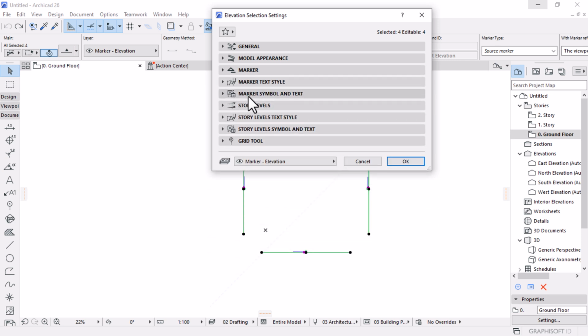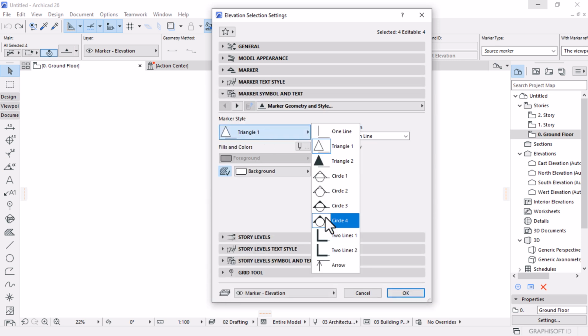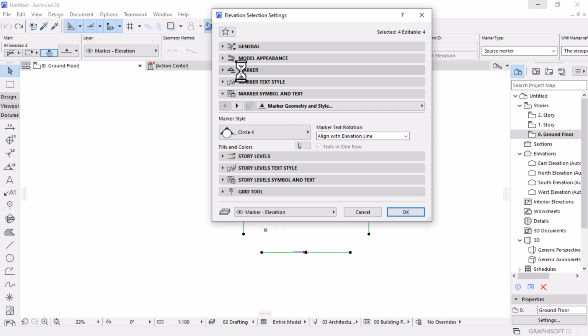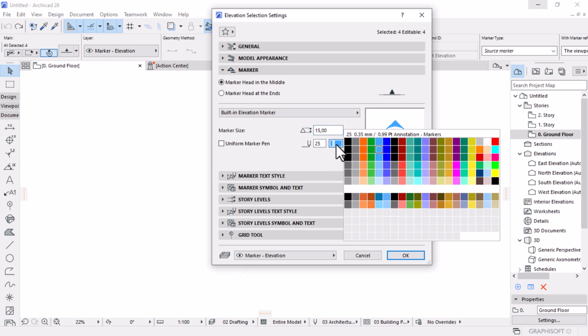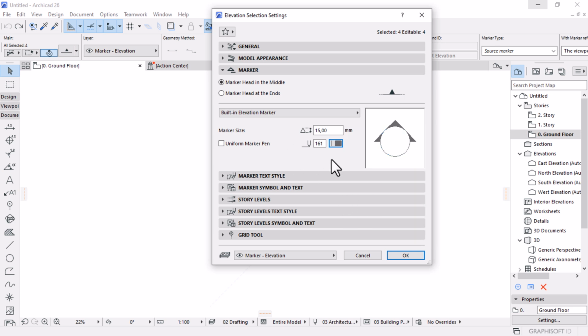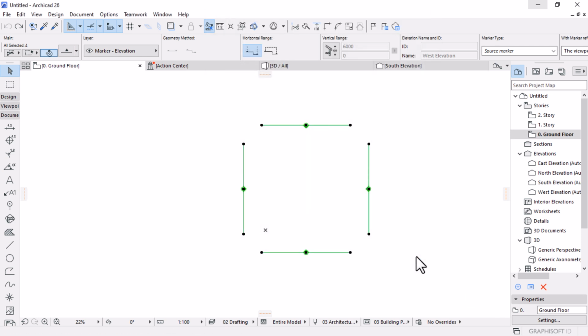If you come here under marker symbol and text and set this to circle 4 and then move up to marker section to set the size of the marker to 15 millimeters, and then I can set the pen for this as well to be 0.10, which is 161 color on the color table. And then from here we can apply the changes to our markers.